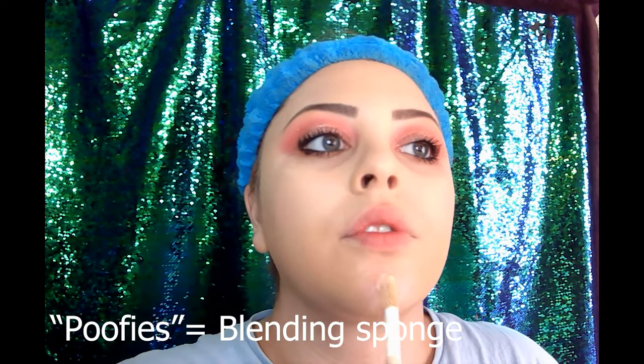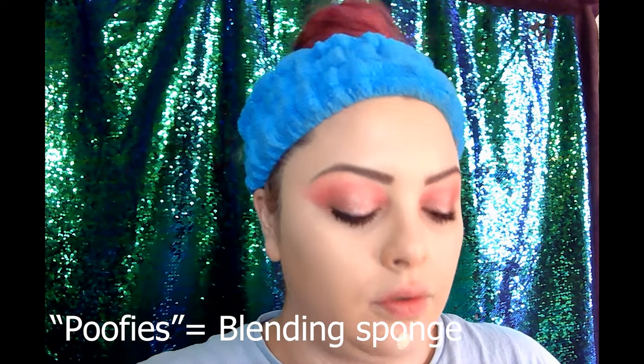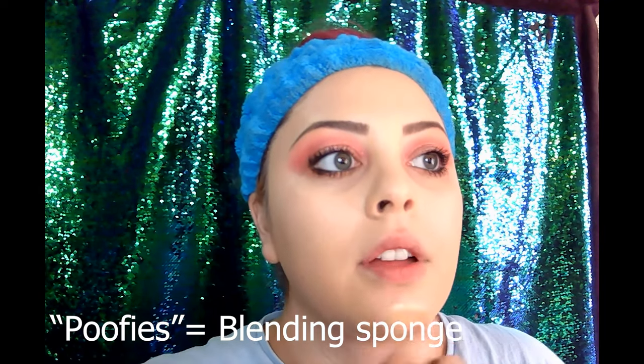And I know a lot of people suggest the little poofies. I can't think of their name right now. Sponge, that's what the word is. The blending sponge, a lot of people suggest that, but I actually do not like blending sponges. They create a lot of bacteria. They are very difficult to clean to make sure they get 100% clean and disinfected. I just never have had any good results.